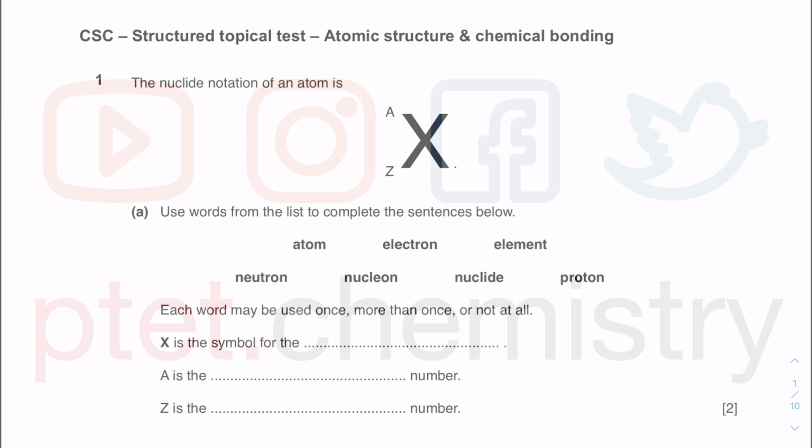So in this tutorial video, I'll cover this Year 9 Combined Science 5129. It's a combined science curriculum, so it actually consists of physics, chemistry as well as biology. But I'll just be doing the chemistry aspect of it, which is on the atomic structure and chemical bonding stuff for this particular topical test.